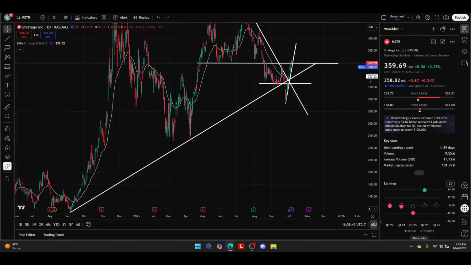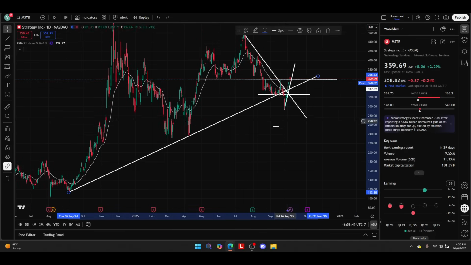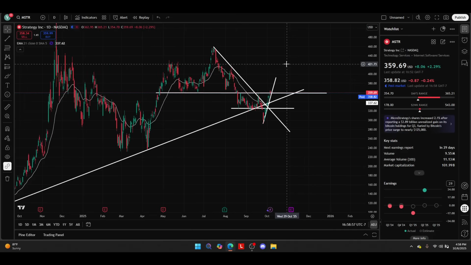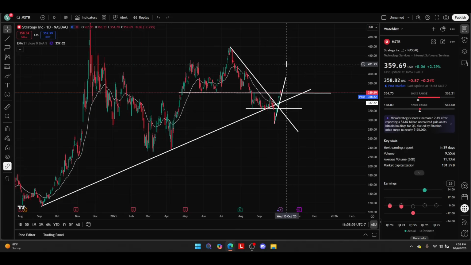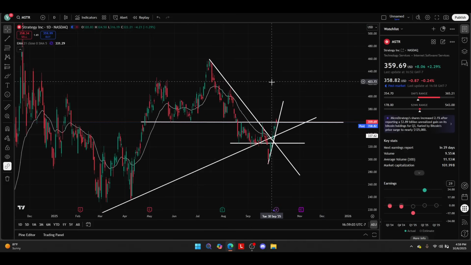We're above the macro bullish trend line once again. It did break it briefly, but it did manage to recover it, so it's still in play. We just need to see a clear break of the 360, and then I would say it's a nice run up towards the 420s. It's not guaranteed to get there, but that's what the chart is looking like. It's looking like it can get up there because there's not a lot of resistance on the left side of the chart, and this is pretty strong momentum.